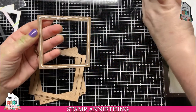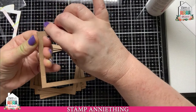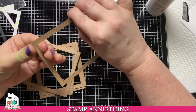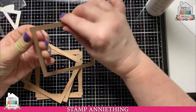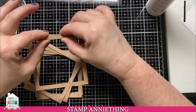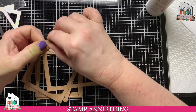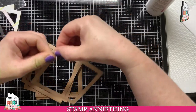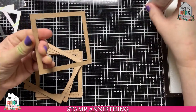And the reason why I love using chipboard and dies especially is I know every piece is going to fit perfectly together because you're cutting the same piece over and over and over again. So all I do is I line up my pieces together. I like to make sure it's flush. And when I do that, then I glue, sandwich this part and push it together. So I'm lining it up, making sure it's flush, and now it's seamless like that.